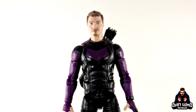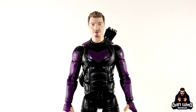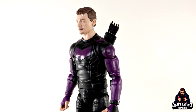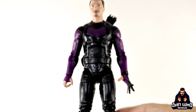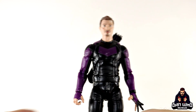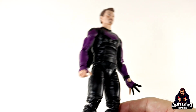So back to our new Hawkeye figure to take a look at the rest of him. As I said, it is based off a modern comic design, and I think they've done a great job bringing that into live action, into the MCU, and it is probably my favourite look for Hawkeye so far. Now, granted, it's very simple because it's basically all black from the boots all the way up to the torso with a bit of the purple highlights, but still simple, smart, nice, and because it's pinless as well, it just really adds to that aesthetic.